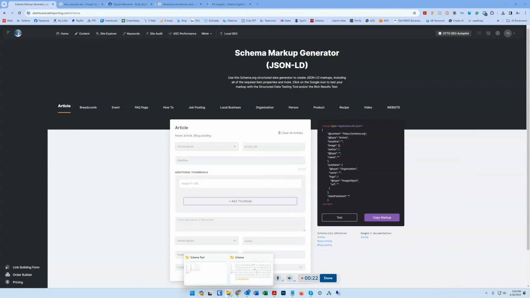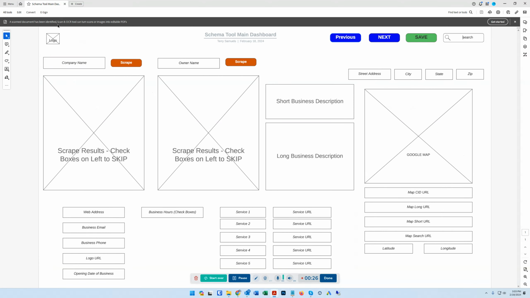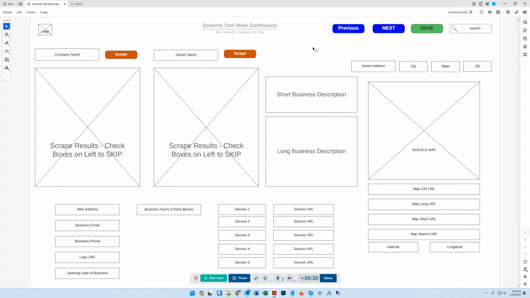Hold on here, let me bring up, there it is. Okay, so this is the little dashboard that I made a long time ago. So basically this would either be in LeadSnap or whatever, but this is where somebody's going to put in all the information that they need, that's going to be on the same schema for everything. So one thing about the advanced schema is at least 50% is kind of the same as on other pages.